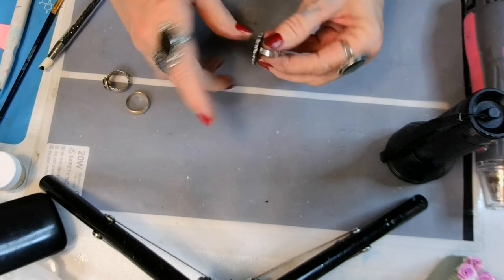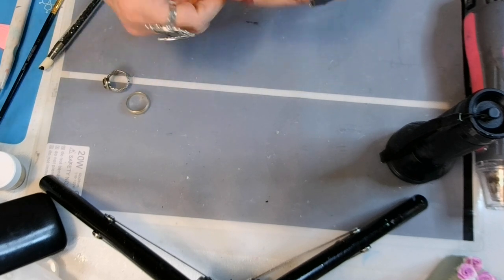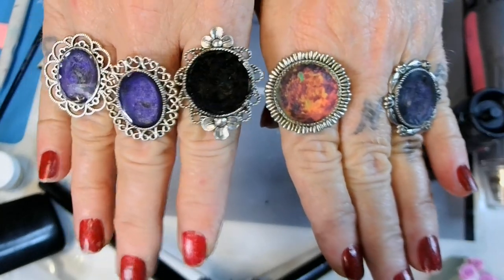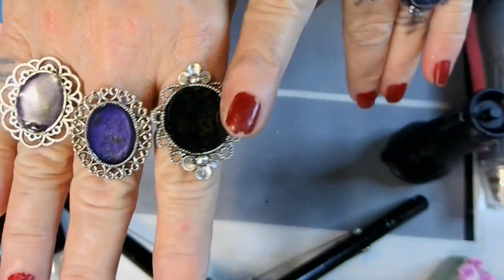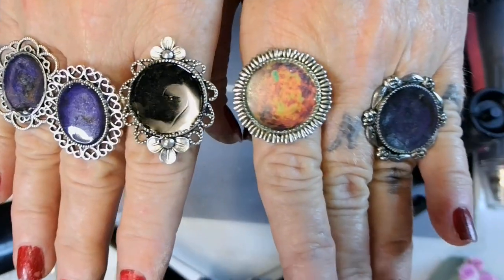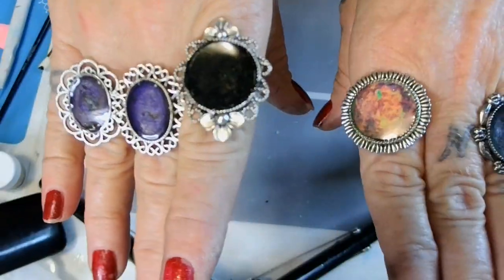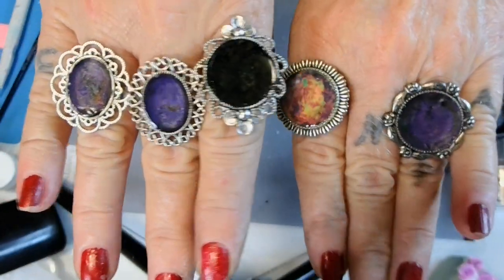Get on there. Black fingernail polish is the first one on this finger, so we will just see if it's gonna work. All right, there they are. I don't think the black fingernail polish is gonna do anything. It don't look like it. But the other ones are changing. Wow, I don't think that black fingernail polish is going to do it.